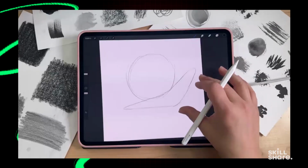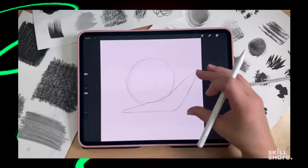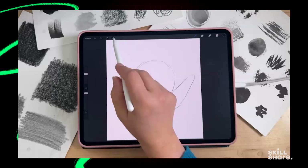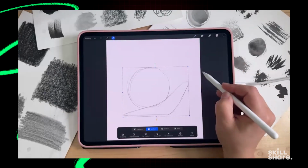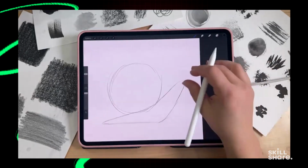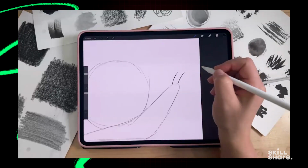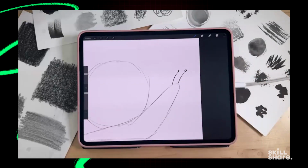Okay. And now I'm actually going to move it over. I ran out of room there. If you ever need to move stuff over, you can go up to the transform tool here, which is the arrow, and then you can just move it and make it a little smaller. Okay. I'm also going to add some antenna on my little snail. I think they're called antenna. The little antenna on the snail.